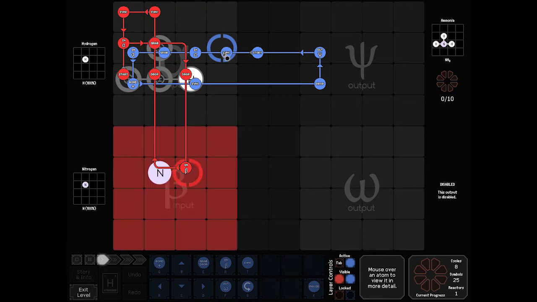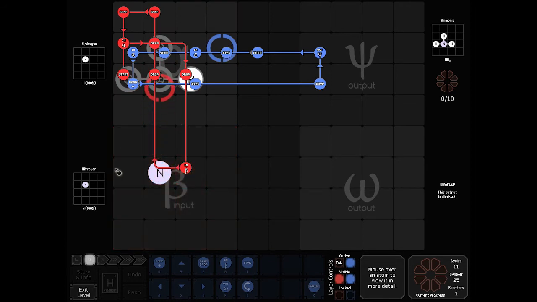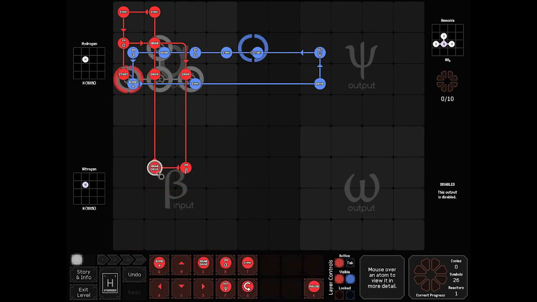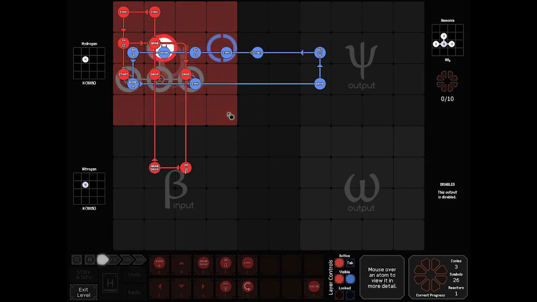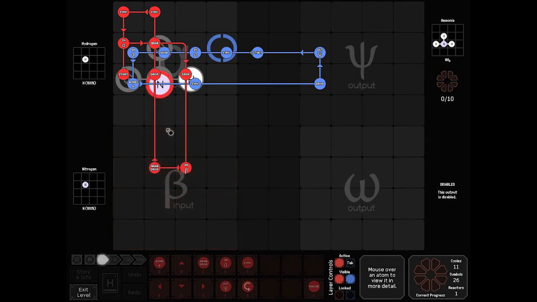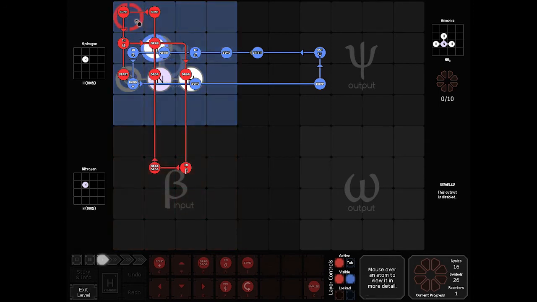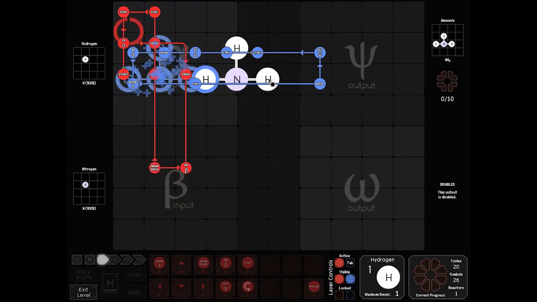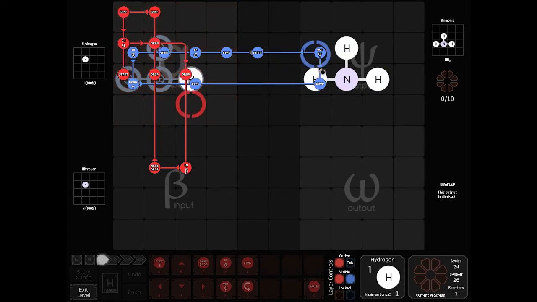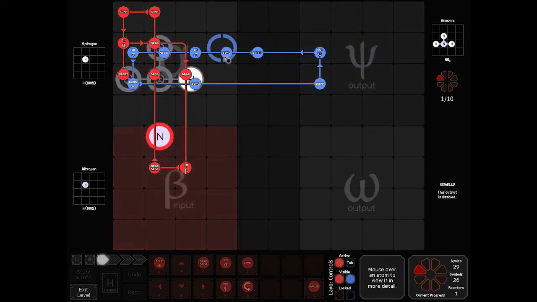So blue is waiting. I missed a step. I need to put a grab there. Try that again. So that drops it, comes to this sink. This is ready to go. It bonds up, it chips out, and red starts its process while blue waits, and everything's set, and off it goes.